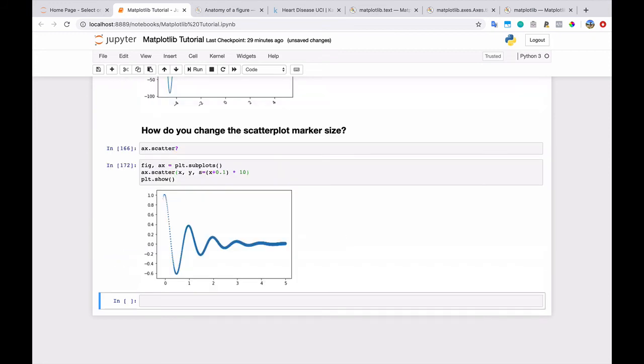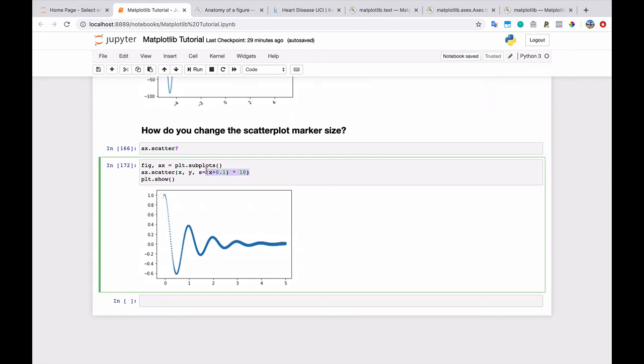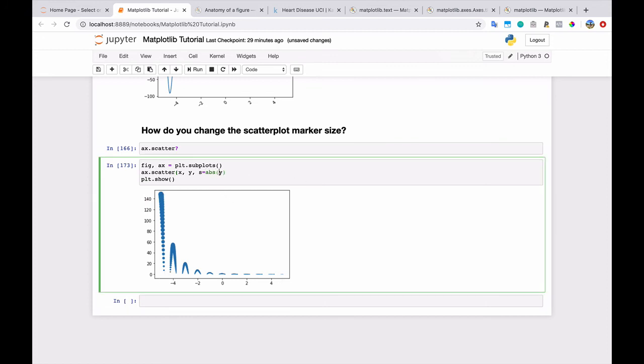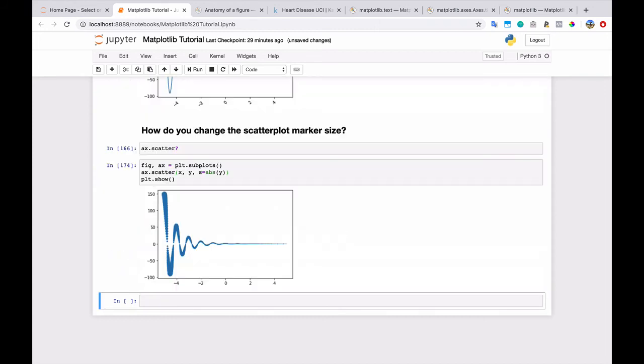Let's multiply by 10 or something so we get a bigger effect. There we go. Or we could pass in y, for example. And it looks like because we can't have negative sizes, now we're only showing the points for the positive y. So maybe we make this the absolute value of y.